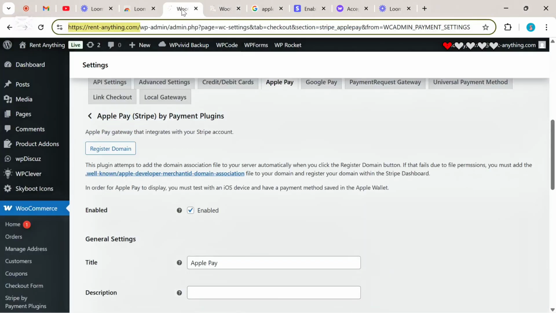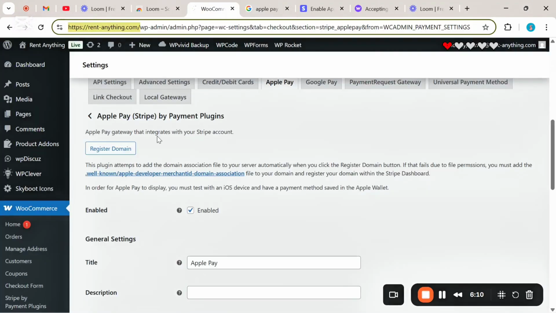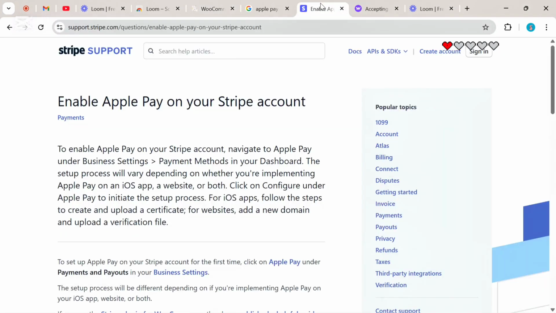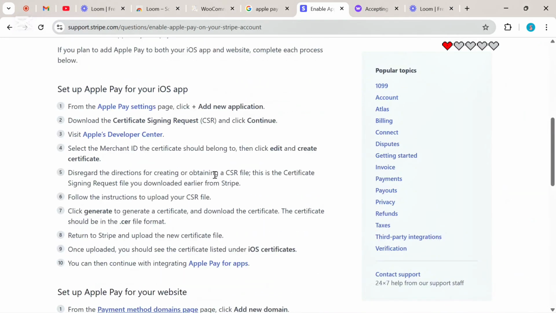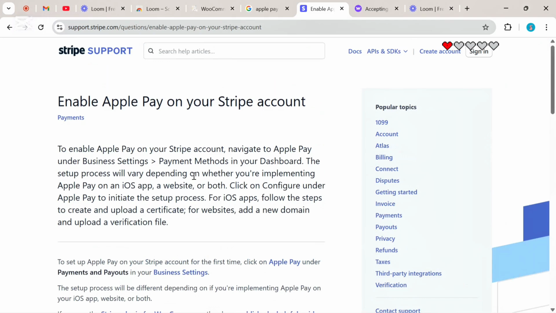So for this to happen, you need to click on register. After register, you do what I just did, and it will show a long form of numbers. After that, the next thing to do is to go to your Stripe payment gateway. I don't have access to this Stripe payment gateway, but I leave this particular link in the description below where you can check it. This will walk you through how to enable Apple Pay on your Stripe, because you have to enable Apple Pay on your Stripe and connect it with this particular domain.